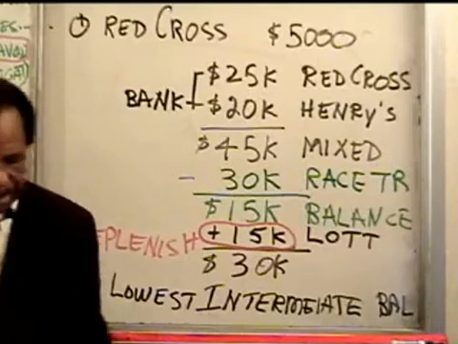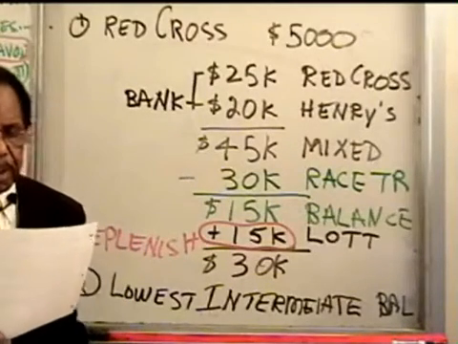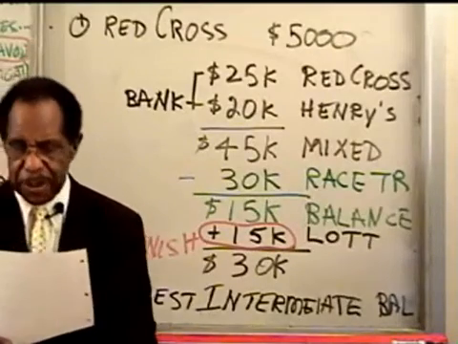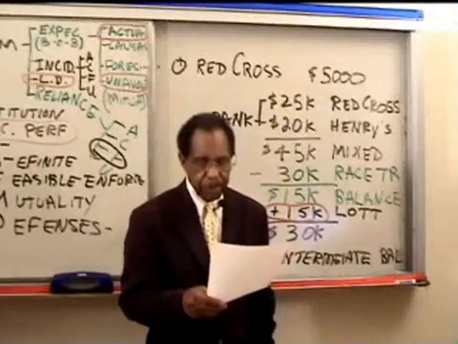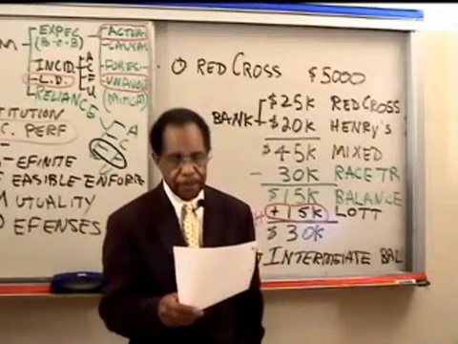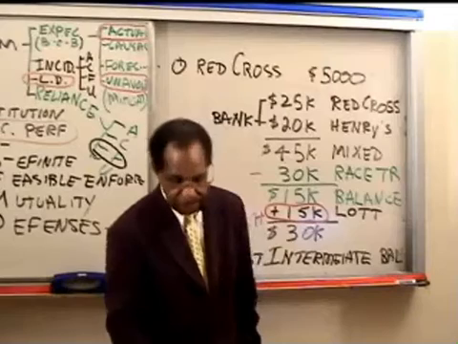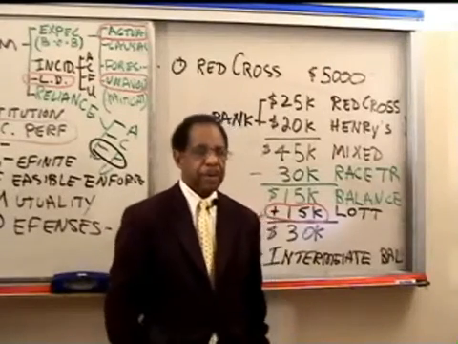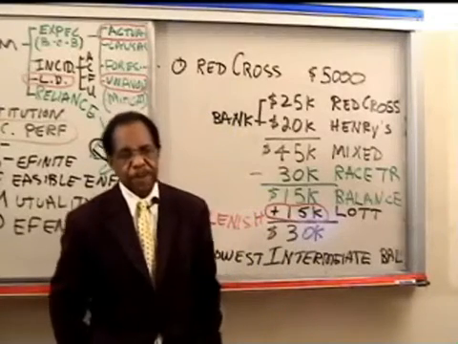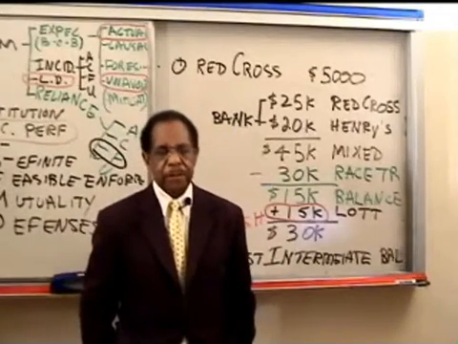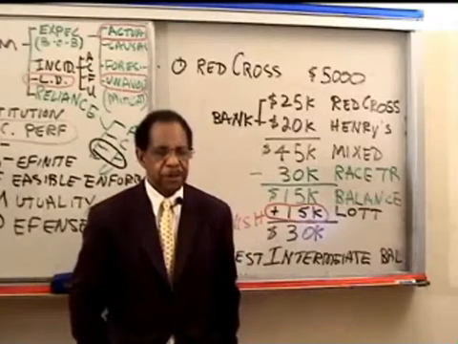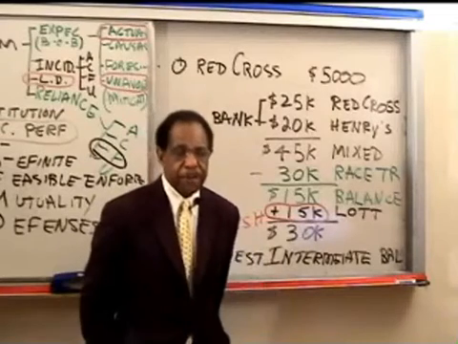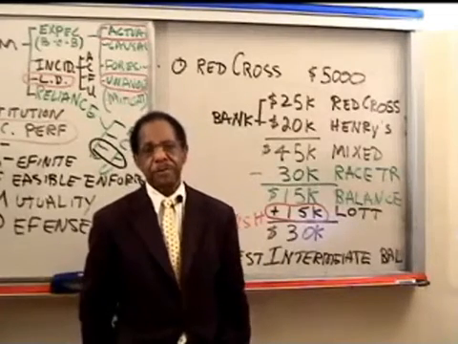So to finish up the problem then, Henry spent $10,000 on an insurance policy that had a face value of $100,000. He used embezzled money to buy the insurance policy. He died, and now his wife is going to get the $100,000 from the insurance policy, but he paid for the insurance policy with the embezzled money. So are you going to give the insurance company the entire $100,000 or not?